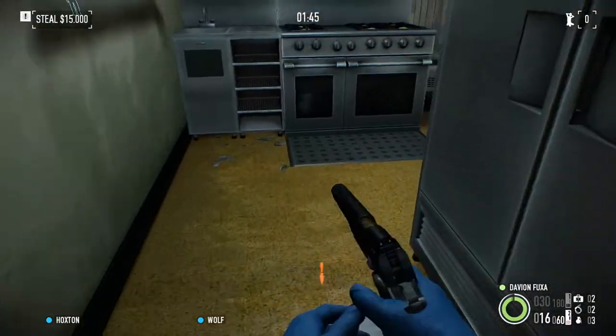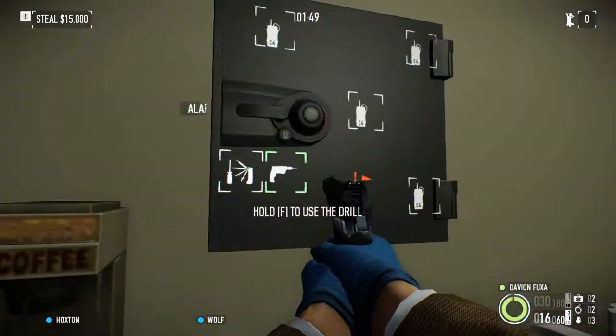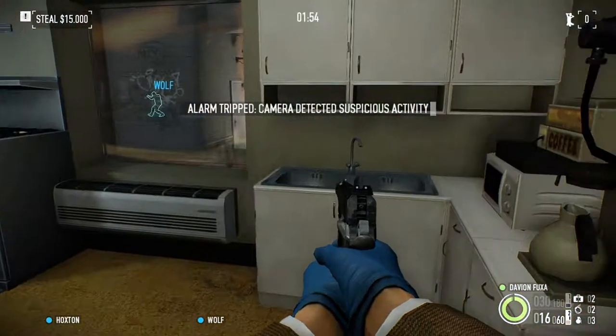I think we got a call already. Yep, camera detects suspicious activity. They usually catch you very quick, cameras.